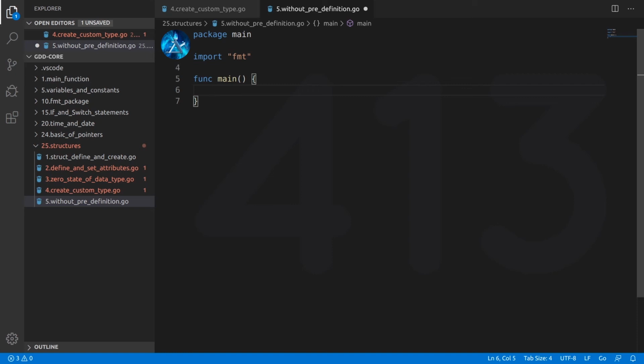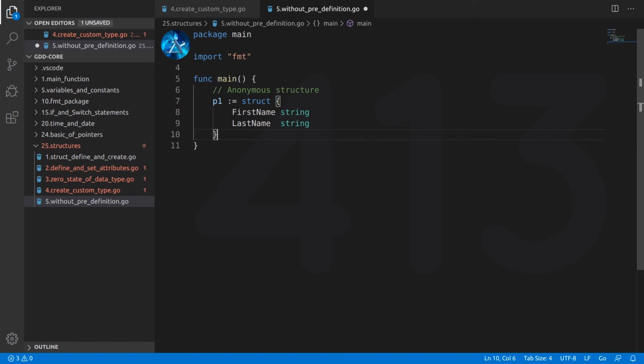How can we create that kind of structure? We will create that new structure as a new variable. First, we will type p1 as our new variable. Then we must declare that our variable is a new anonymous structure. We will write the reserved word struct, and then we will open our block. Inside of our block, we will create new attributes. Let's say we want to create two new attributes like this. This new anonymous structure has two attributes, first name and last name.